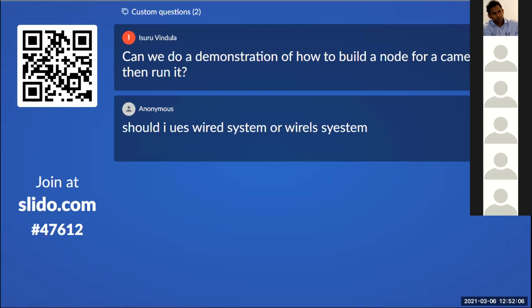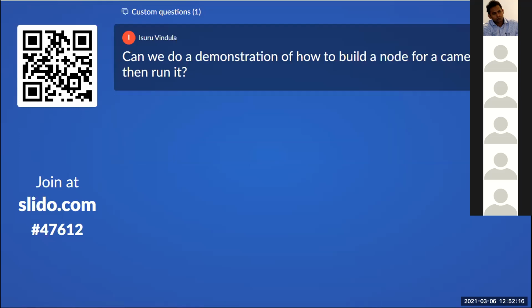And for the previous question, can we do a demonstration of how to build a node for a camera, then run it? I am not sure if we are talking about this workshop. I think that would be a little involved, because since this is the introduction to ROS workshop, it is a little difficult to set everything up and explain this. We have prepared a basic hands-on experience to get you running, assuming you are a beginner to ROS.